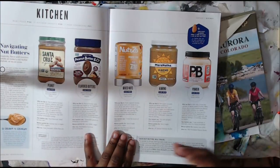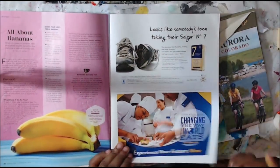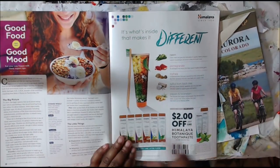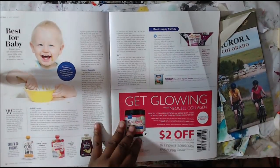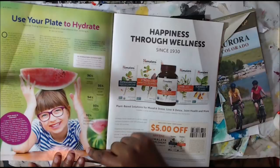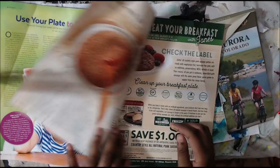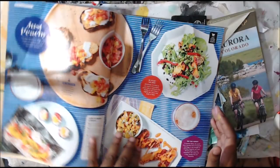Peanut butter jars — if I wanted to make some disordered people or something, that might be a good base for them. I could cut out bananas, tennis shoes maybe, maybe the bowl would be kind of cool. Just look through, and I think as you go through things and look at them it will inspire ideas for you. Like this little guy I could definitely use. That's cool with the watermelon on her head — totally cute. You can cut off things and move them on your art journal page. There's nothing that says things need to be dead center — you can move things to the bottom or float them on top. Whatever you want.